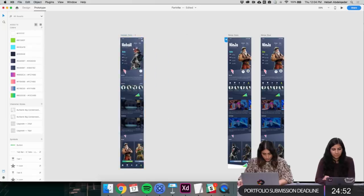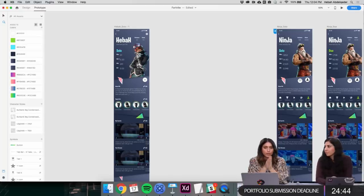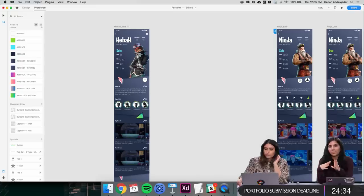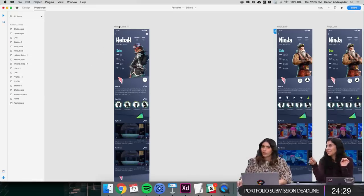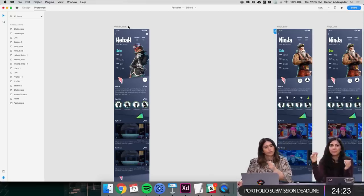All right, the most critical thing that you have to keep in mind when you're doing animation is that the layer that you're trying to animate needs to be the same name from one screen to the next. So that's the most important thing that you need to do. Across all your artboards, the name has to stay exactly the same. It can't have a number in parentheses because it won't work. It has to be consistently the same name for it to be able to animate.